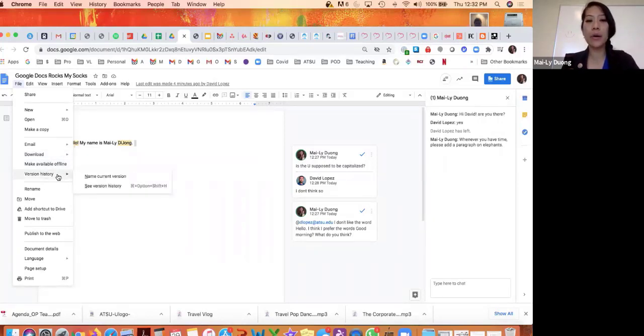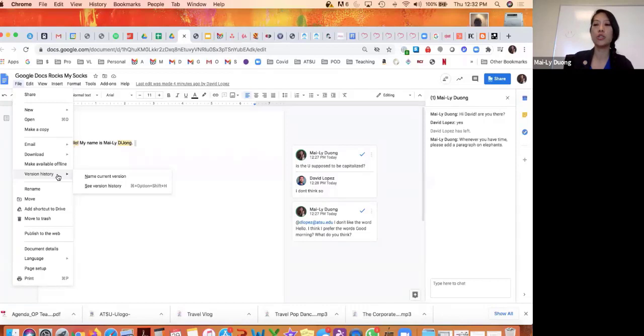The other thing about Google Apps is that you have this option for version history. One of the things that you can get anxious about as a user, when you have a document that you're working on with multiple people, is this idea that somebody somewhere might erase something or change something that you don't want. Or you end up finding out, oh, we changed it, but we don't like it anymore. We want to go to an older version.